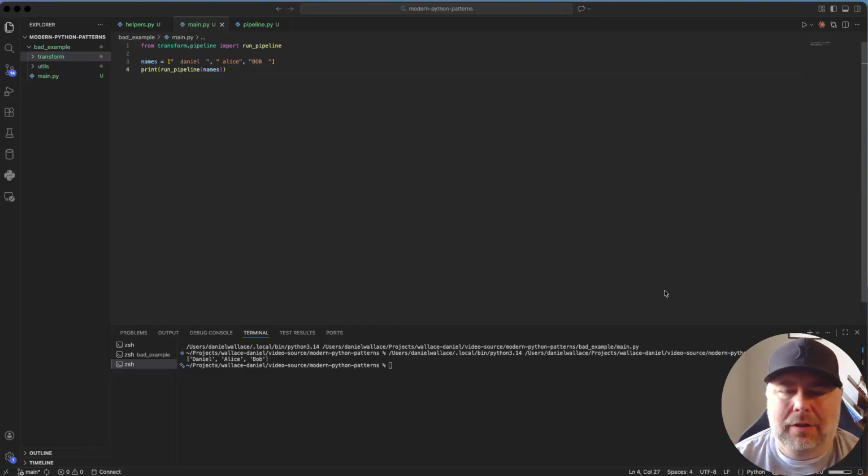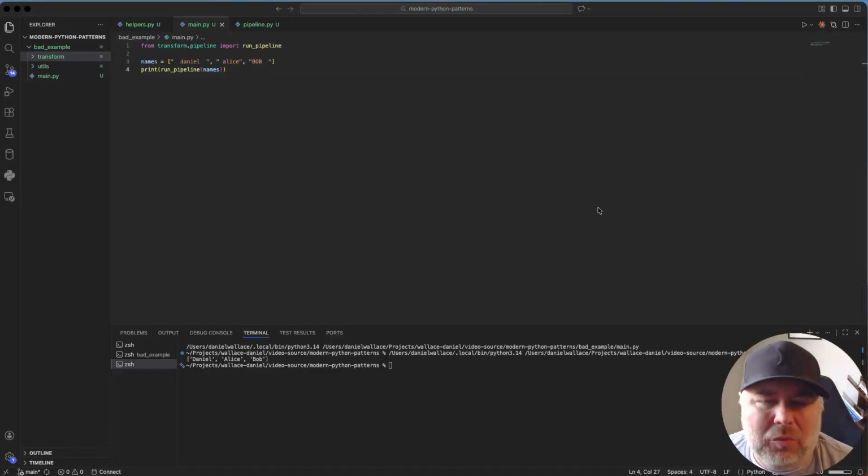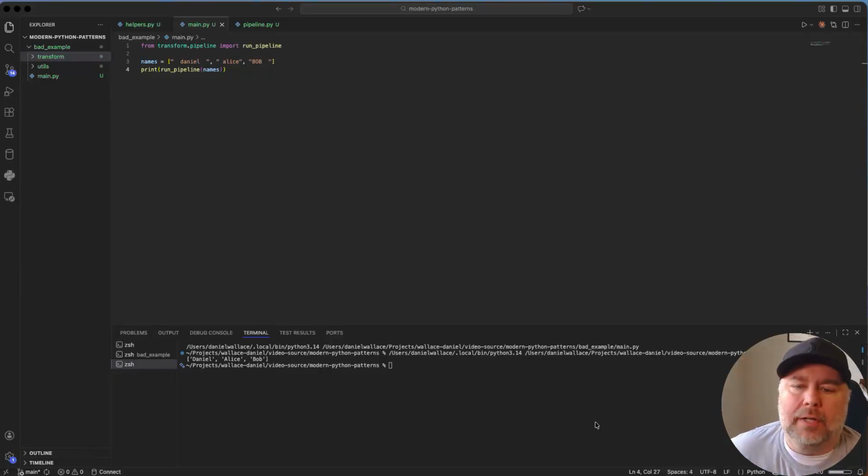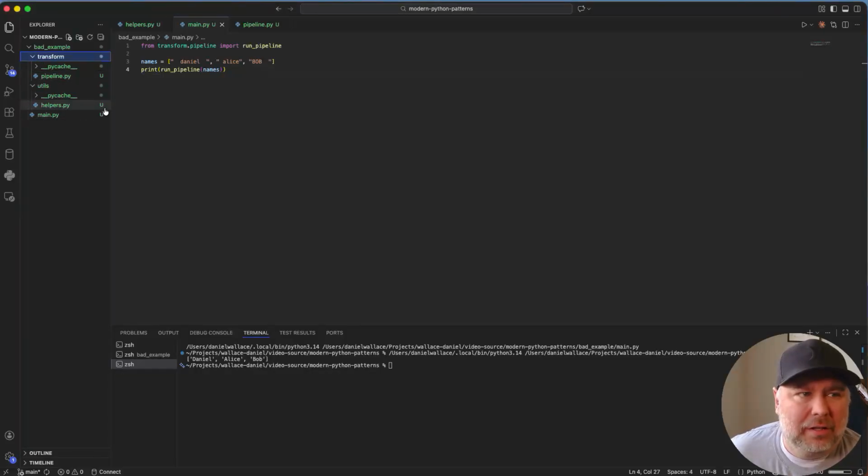All right, today we're going through the directory and really trying to talk about how to properly handle modules in Python. So I have a bad example up here to start with, and then we'll go through the actual example next. So what I'm going to do here is run this, and you'll see it work because I've done some magic to make this work, but I'm not doing anything special. All I'm doing is transforming some names here using a util and a transform, and we'll see what it does.